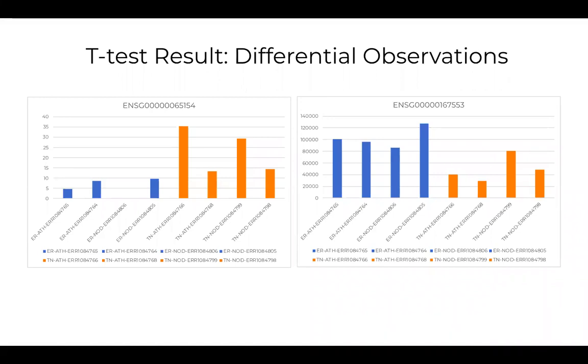Differentially expressed genes are the ones we can identify to have a clear difference in expression level between two groups. That is pretty much clear to everyone here: some genes would be highly expressed in one condition and have a low expression in another condition, and vice versa. That's how we differentiate. Here you can see that this gene has a higher expression level in the triple negative group compared to the ER positive group.